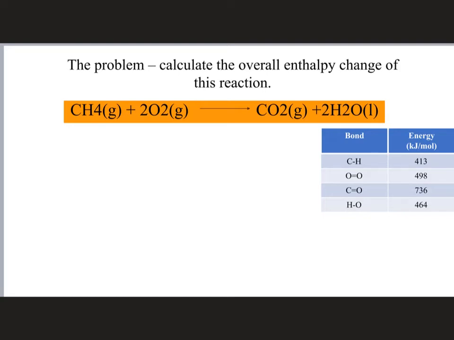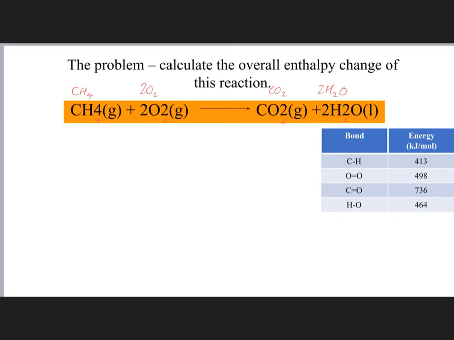I'm just going to make a little correction here because the eagle-eyed of you will have noticed that this should be a little 4, this should be a little 2, that should be a little 2, and that should be a little 2. Alright, I'll just perhaps rewrite those: CH4, 2O2, CO2, and 2H2O. So let me very quickly draw out those molecules.